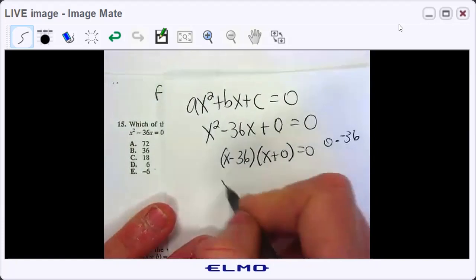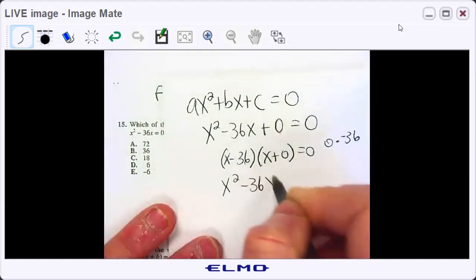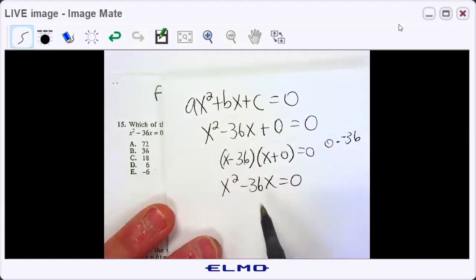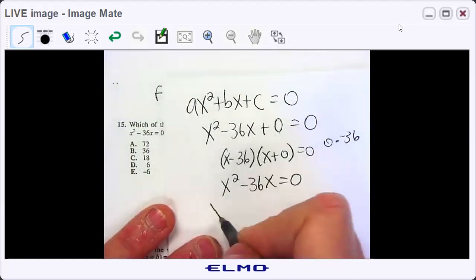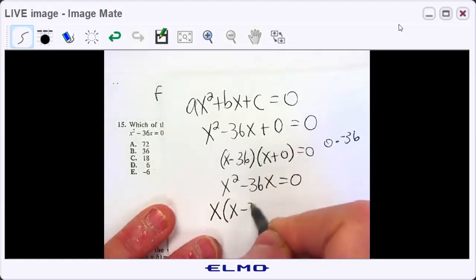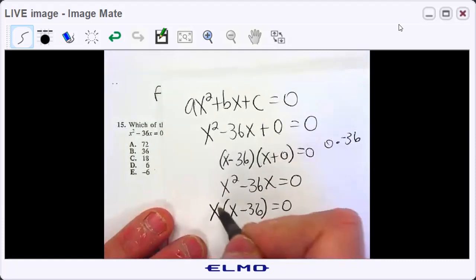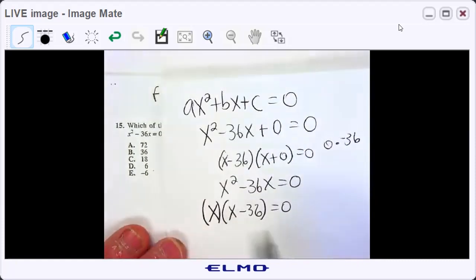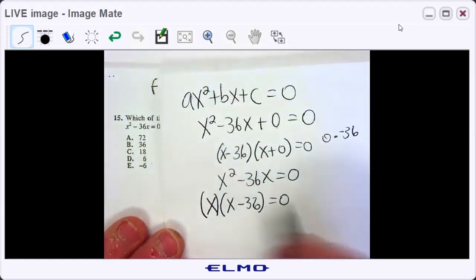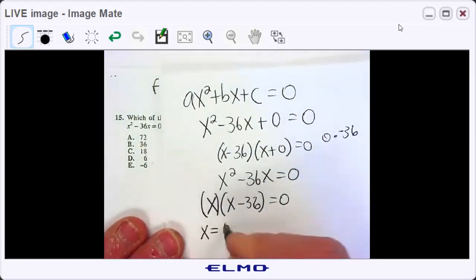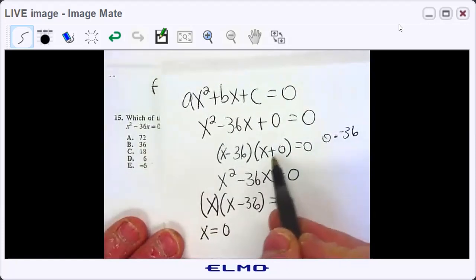But I want to show you a way that's just a little bit quicker and easier that sometimes students don't catch on to initially. These two terms both have a common factor: they both contain an x to the first power at least. So another quicker way to do this one is to factor out the x, and then these two things are being multiplied together, and one of them has got to be 0. So then you can just set the first item equal to 0. We're done, but that would be what happened if you solved this.